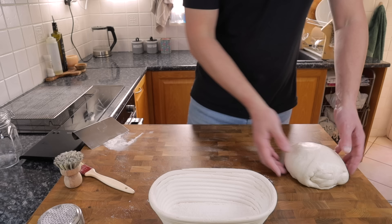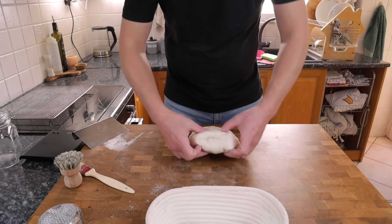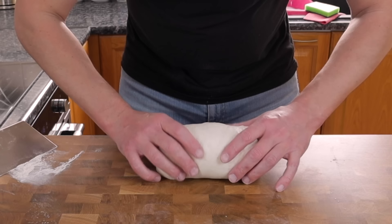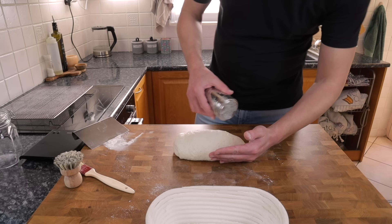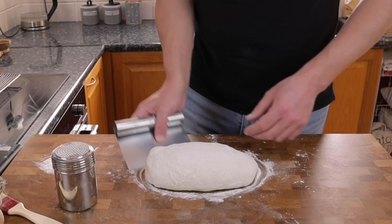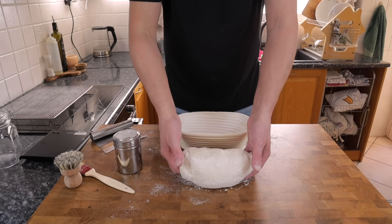Final shape now for this dough — flip it over and roll it into a rough shape that matches the basket. Gently pull it out; we don't want to lose any of that air. Roll it up into a sausage, gently pushing forward to form a little seal. However you get this done, it doesn't matter — you're basically looking for a long thick sausage shape that fits the basket. Liberally dust the top, because we're going to turn it over and the top becomes the bottom. Use a bench scraper to release it from the work surface, then gently roll it over into the banneton, cover it up, and leave it to prove at room temperature for a couple of hours.